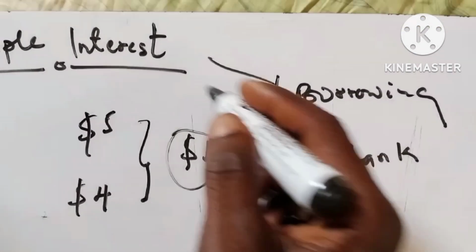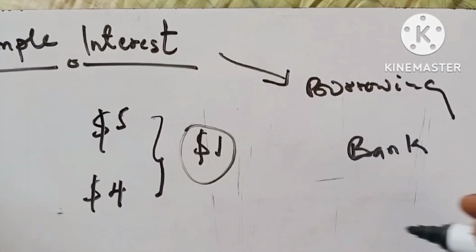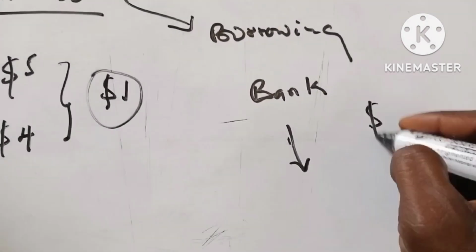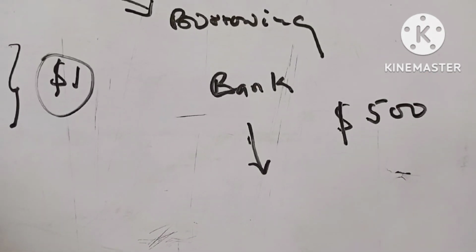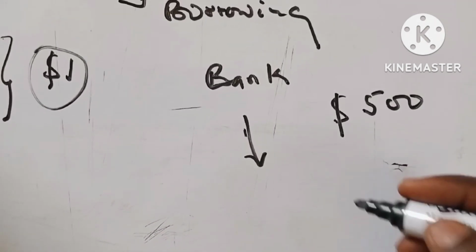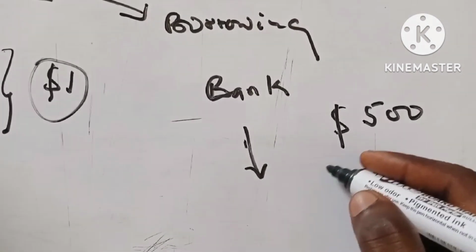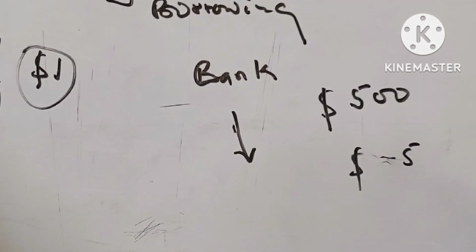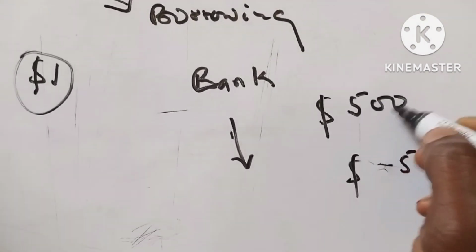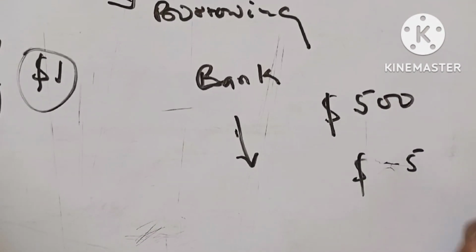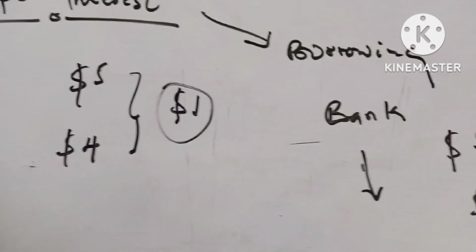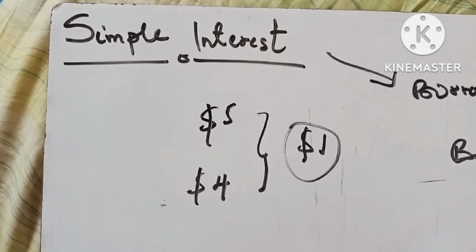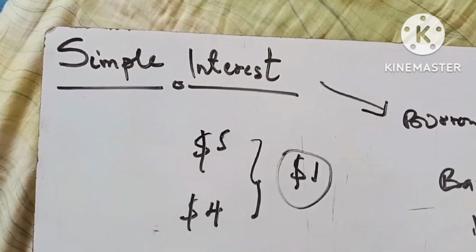Is that okay? Now, if you are borrowing an amount from a bank here, the bank is going to put an interest on any amount that you are taking. So, assuming you want to take $500 here, the bank can decide, as its policy, that at the end of the day, you are going to pay an interest of, let's say, $5. So an amount of $5 on this $500 that you are taking. So the interest can be the other way around. Or it can be that you are giving money to your friend or something of that nature. You want to lend your money out, and then you put an interest on that amount.